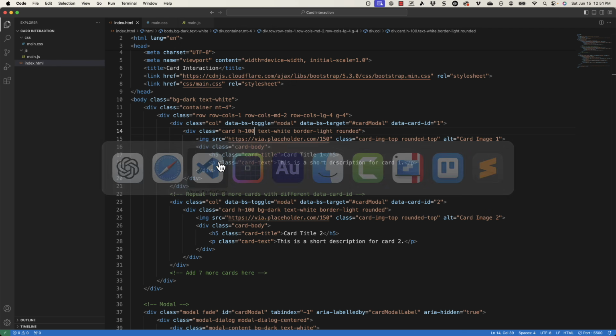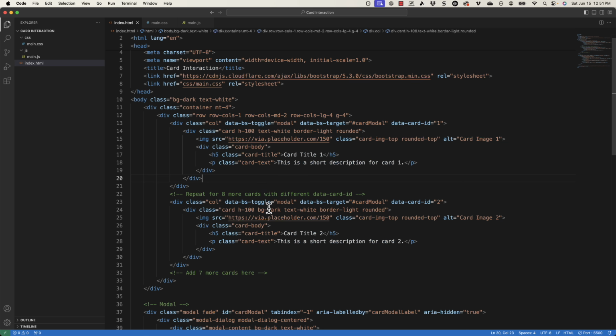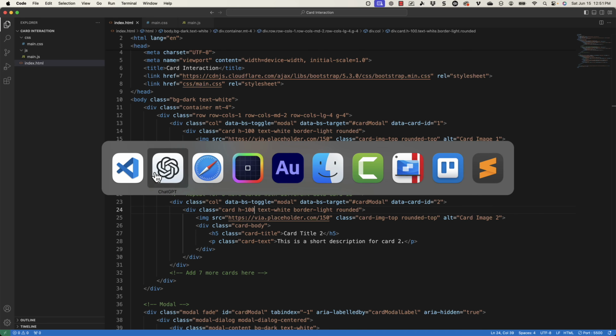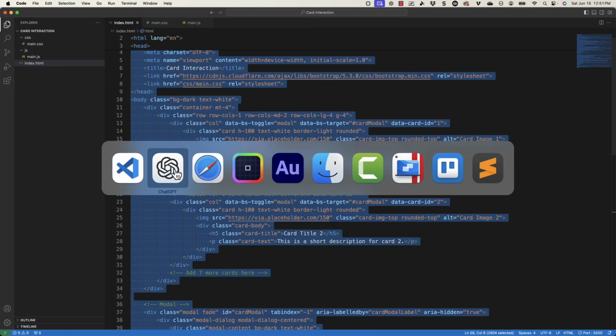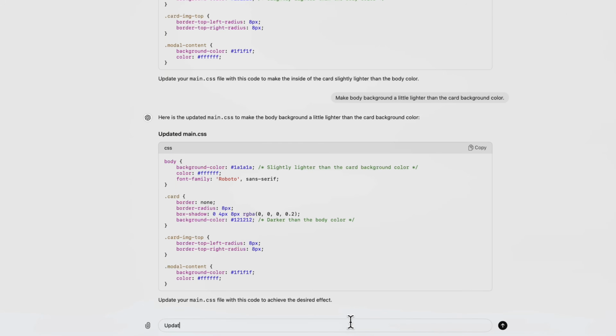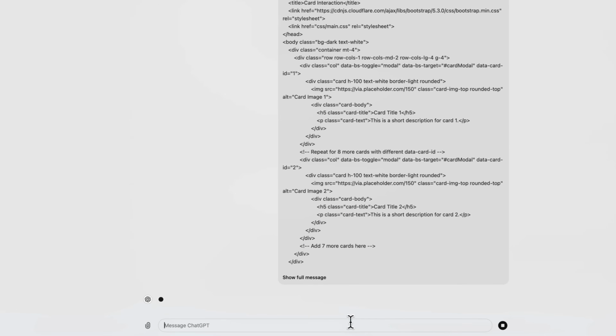Now, when you want to copy the code, you've made some code changes locally. You could come into the code and say copy, and let's get rid of both of these BG dark here. Then I'm going to hit save, select all of that, come into ChatGPT, and say update the index.html with this code. I find it easier if you put a quote before and a quote after, just so it knows what the separation is. Then it's going to update the code, and it has your changes inside of there.